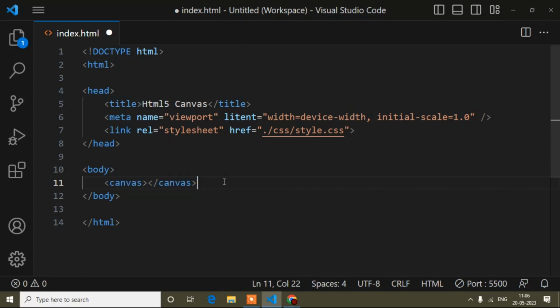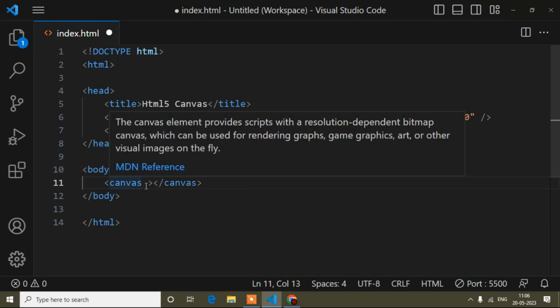So I told you we use Canvas for gaming purposes. When we play a game, we need a playground, right? That's why it is Canvas. You can consider Canvas to be the playground. In this Canvas we can design what our playground looks like, with width and height. So here you can add the width and height.